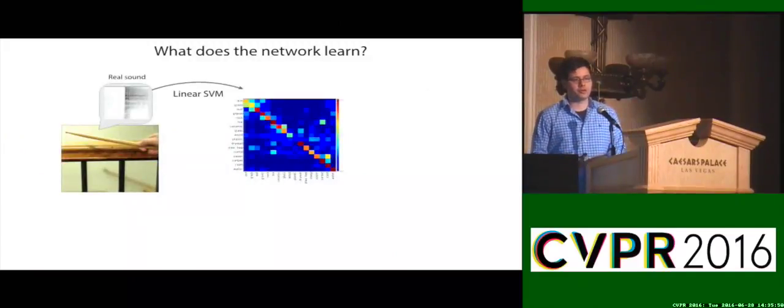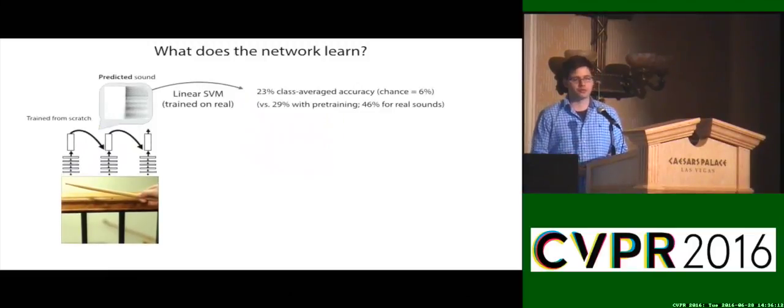Okay, so these results suggest that the sounds are often plausible to human subjects, but we were curious about what the model learned, whether it learned a good visual representation and whether it learned to distinguish between different materials. So we took this classifier that we trained before, this one that was trained to predict material categories from sound features, and instead of plugging in real sound features, we plugged in sound features that were predicted by our model. And when we did this, we trained the model from scratch to avoid the influence of pre-training. And we see that indeed it distinguishes materials significantly better than chance. It gets about 23% class average accuracy on a 17-way classification problem.